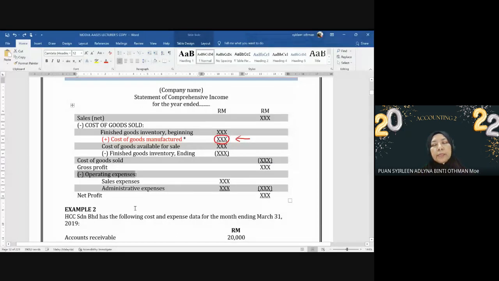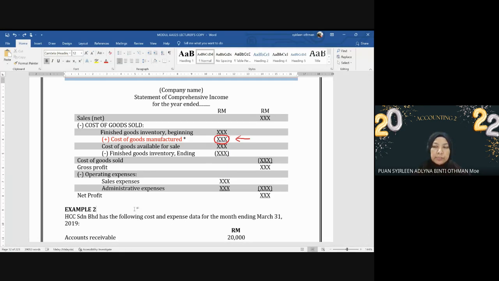Okay, operating expenses ni bergantung pada soalan. Ada setengah soalan dia dah letak dalam group and dia terus letak sebagai satu item, which is sales expenses and administrative expenses. So you just take the figure and put there. Tapi kalau dalam soalan dia bagi awak detail satu-satu, sales tu dia bagi commission, ni. So I kena senaraikan penuh dalam statement. Okay, alright. Okay, before saya lupa, so macam biasalah, you get your gross profit, you minus your expenses, you get your net profit.